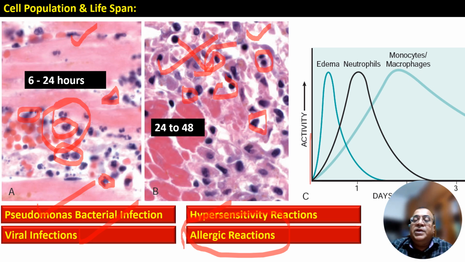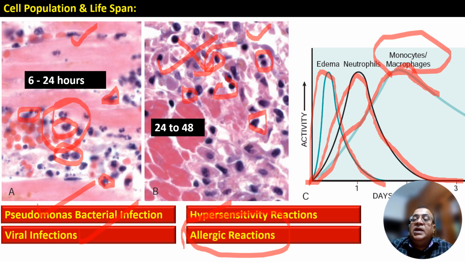Here, this graph is showing that there is early edema, the vascular changes that occur in early time, and within 2 days, the neutrophil gain maximum number and then decline, while the monocyte start appearing maximum after 2 days. In 1 to 2 days, they have tendency to proliferate, and they also make populations at the site of the injury and are responsible for degradation of the injurious agent.